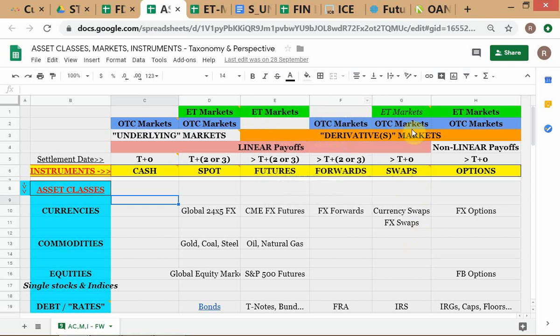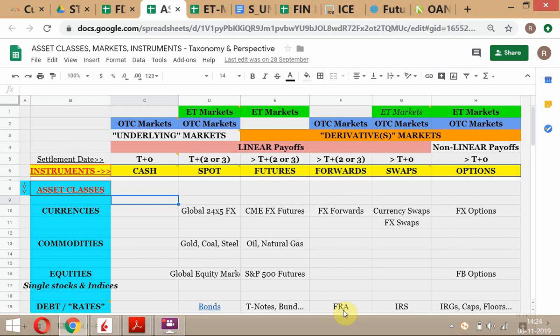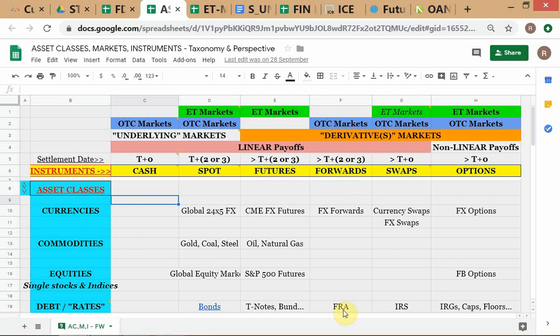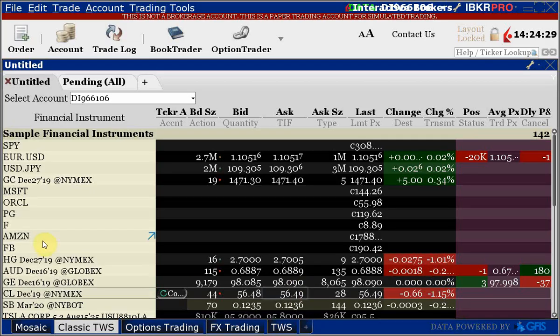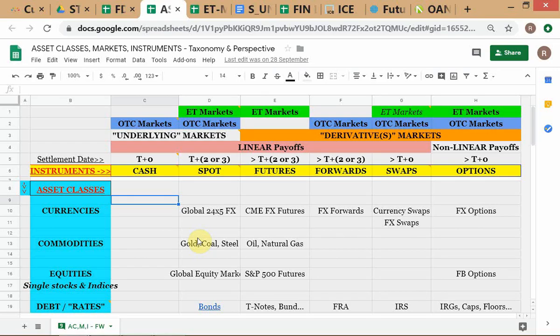You notice others we have put in this way, because certain types of swaps are also traded on exchange traded markets, but mainly swap markets are OTC. I had to put this because certain exchanges do trade swaps. They're not very popular, not very liquid, but they do trade there. And options again are both OTC and ETM. So this is basically how we organize the information, since you already understand the framework. Some markets trade in both venues. Here you can see these instruments, these are actually OTC FX prices. These are spot FX markets. These are OTC. So let's understand first OTC markets.